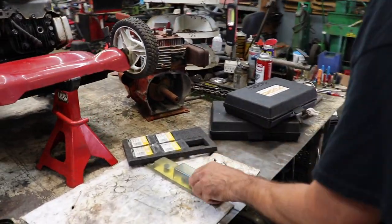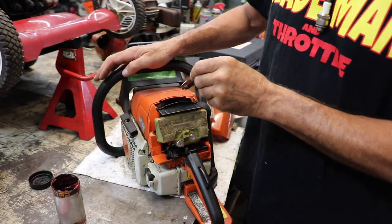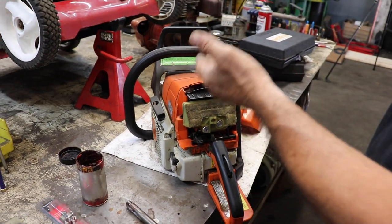I've had a lot of chainsaws come in with the spark plug hole stripped out. What do you do there? You rip the cylinder off and then thread it — you do the same thing. Dip the tap in grease and tap out the spark plug hole on the chainsaw, because the piston ain't going to be in the way since the hole is usually right over the top of the piston. Get it out, try to get as many of the chips out as you can with the Q-tip, bring the piston all the way to the top, and blow some air in there. If a couple of chips find their way in there, you're not going to ruin a chainsaw — trust me. I've done hundreds of them. Other shops won't do it because they say the chips are going to get in there, but they pass through. A couple little chips — I've been doing it for years and I've never had one come back.